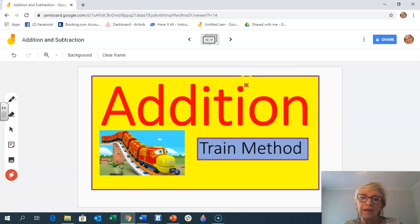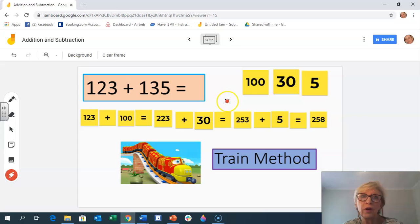And then there's another way we can do this as well, grade 3s, and we can use the train method, which I'm sure you know very well. And that's just another way to add. So if you remember that, you've got your family numbers to add in families, and then you've got your train method. And when we do our train method, we are going to lock this number.